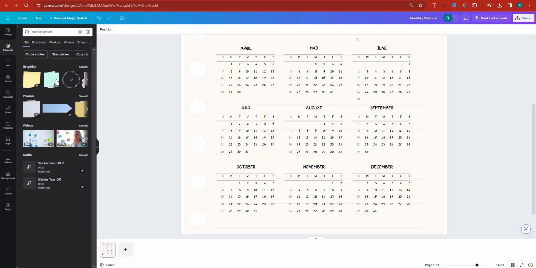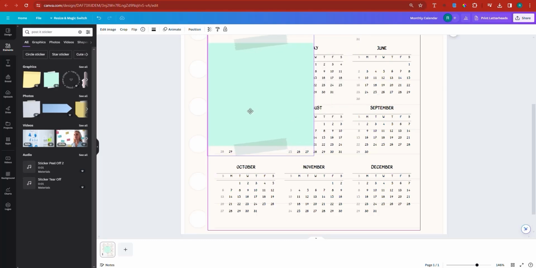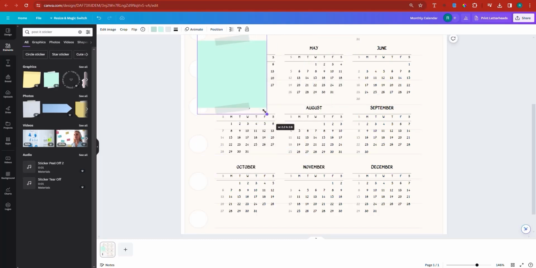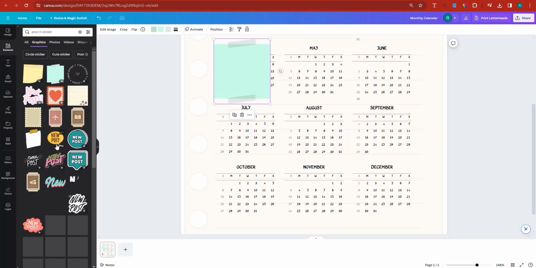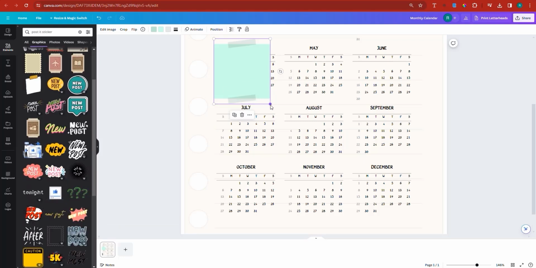I'm not sure if it's going to work, but let me take this, for example, and we can use these to engulf the plan. I'm not sure it's going to work. Let me try some other stickers here. Now, this is, of course, all hypothetical. If it doesn't work, then we're just going to move on. But adding a creative touch to your design makes it all the more great.